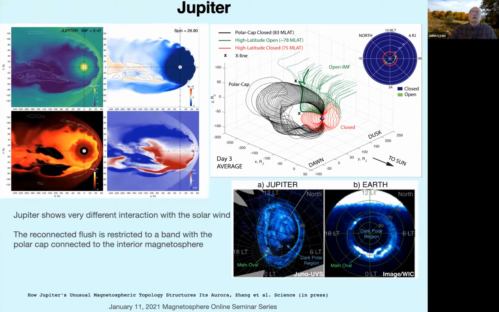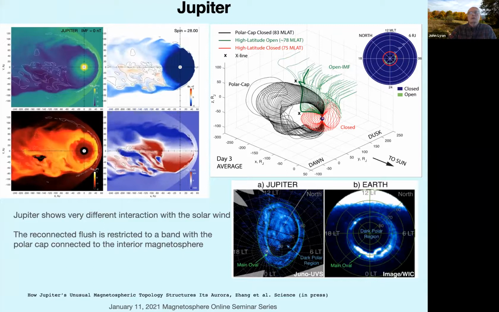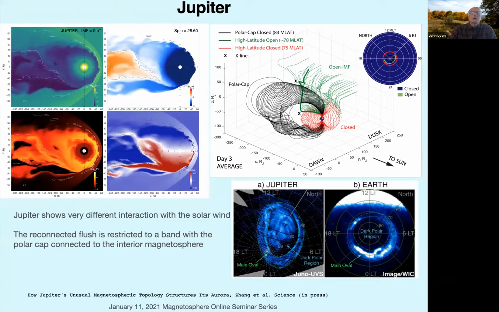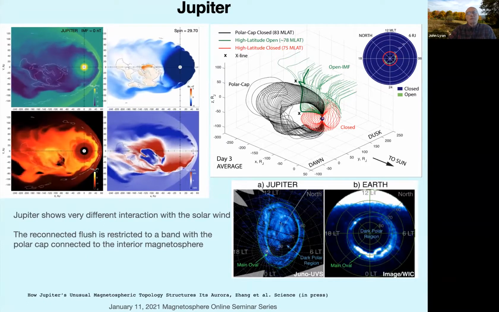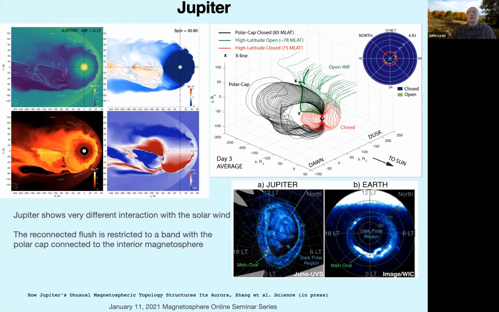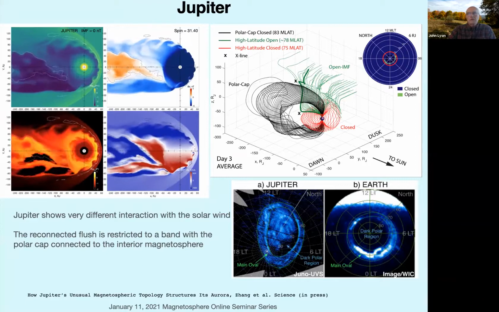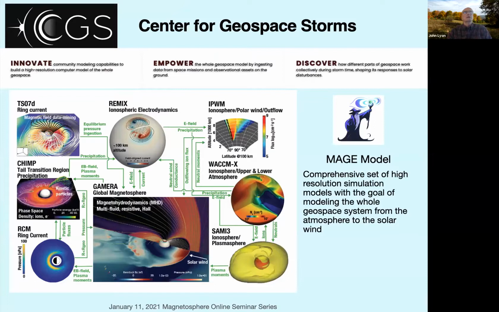And this region in here, across the top of the polar cap, is actually connected to the interior of Jupiter, which leads to the difference in the aurora, the auroral oval in Jupiter, where in the Earth you've got a dark polar region, but in Jupiter you've got aurora showing up in the middle, in the top of the polar cap. But there is a dark region here, which corresponds to the open region.